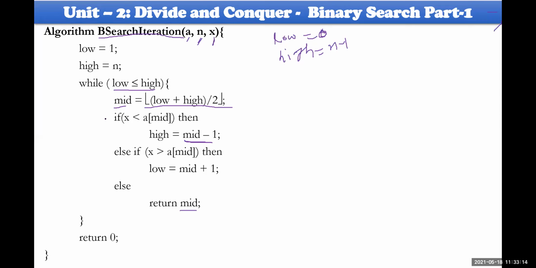If continuously either this one or this one is getting true, then obviously it will never go to this particular area. Never will it go to this area. So finally you could return 0. Of course, as I told you in the previous slides, either it returns 0 or it returns minus 1. Minus 1 from the implementation point of view, 0 from the algorithm point of view.